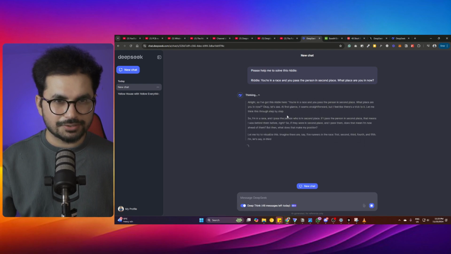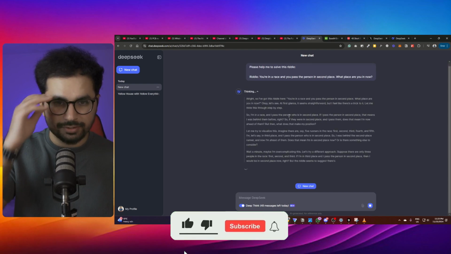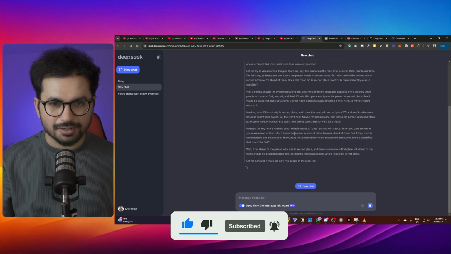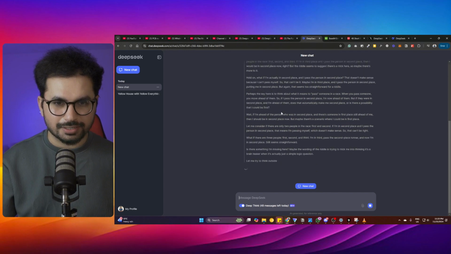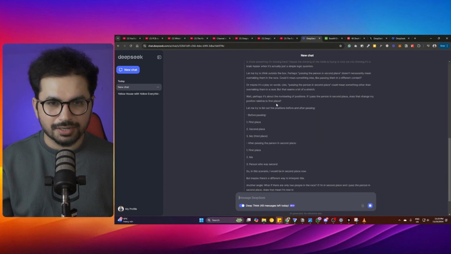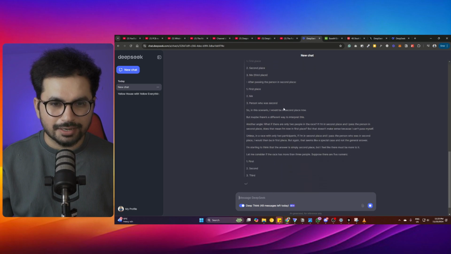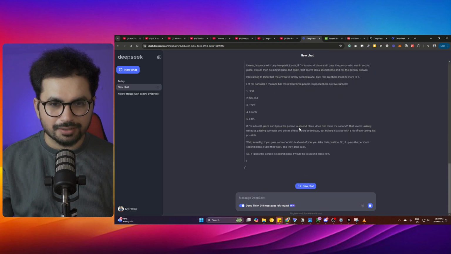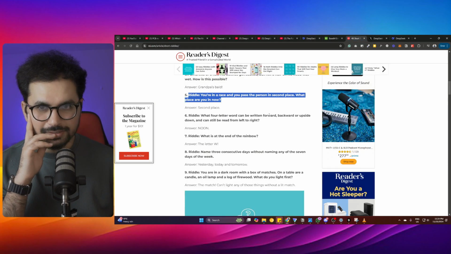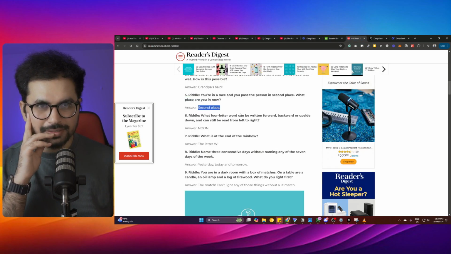All right, let's see the answer first. Basically it is doing this reasoning first of all, which is amazing. This is a transparent reasoning. This is what we need. It goes through all of the possible scenarios that can happen, and then it will give us an answer. Let's see how good this answer can be. It should be second place, right?